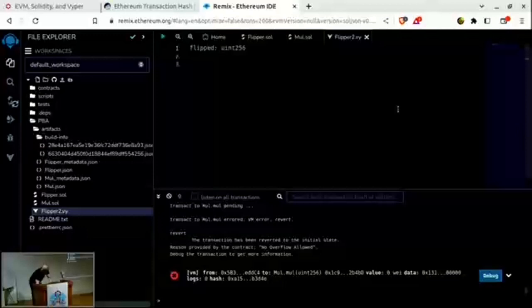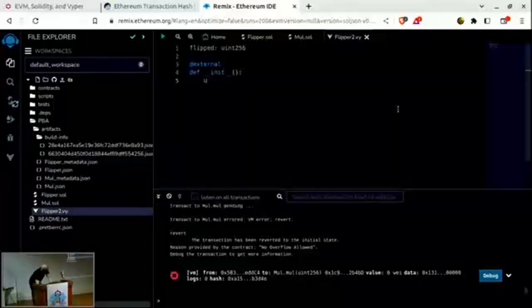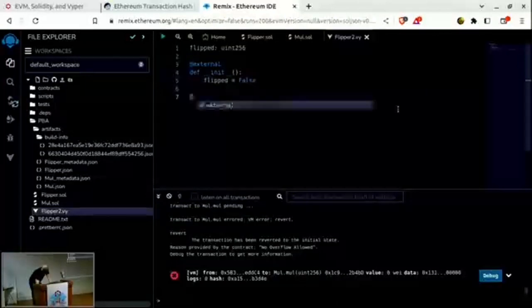I don't think I need that, and then I can do @external, and then we do def __init__, no arguments, like that, and then we're just going to say flipped equals false, like that, okay? And then we want another one.